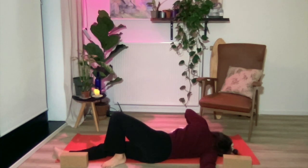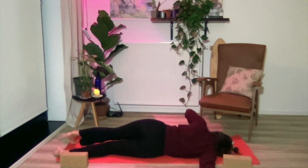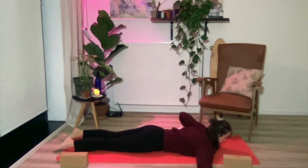Gently let your neck rest on the floor. Slowly start to bring your left shoulder back into the ground. And let's do the other side.